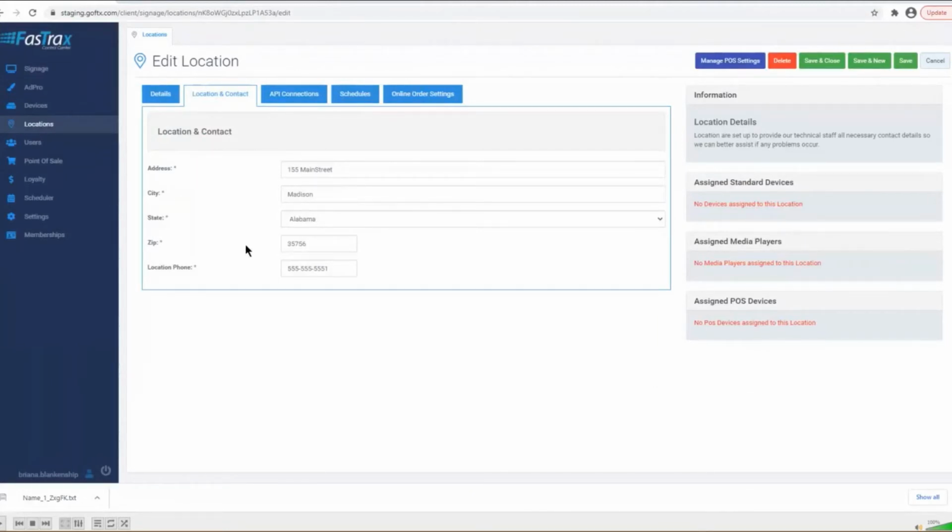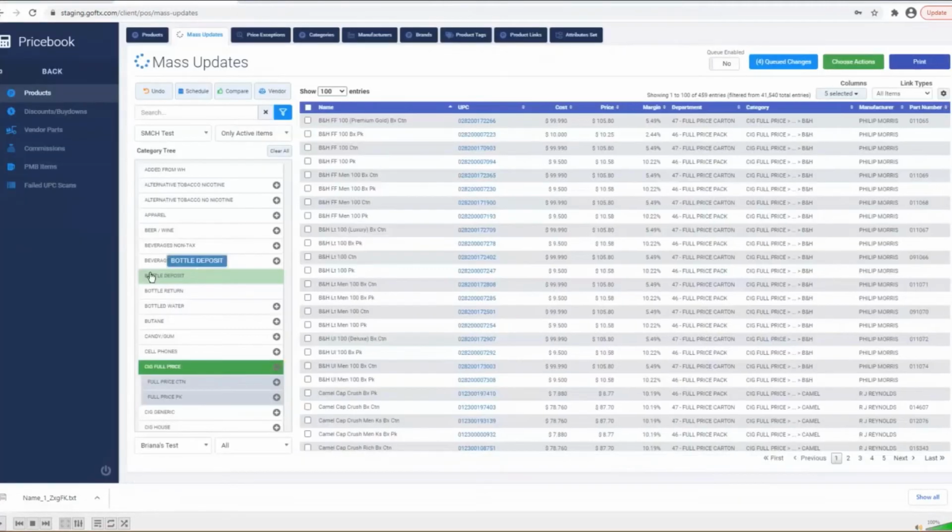All right. The next thing would be the unit of measure or product codes. I've already got mass updates pulled up over here. The most common is going to be your packs and cartons, and then also rolls and cans. We do have a sheet that we've gotten from RJ Reynolds that tells us the approved product codes that you could put in. It's available from your rep. They typically send that to you in the beginning when you're trying to get set up, but we can also provide it to you. Just send an email to websupport@fasttrackspos.com and we'd be happy to send it over to you.